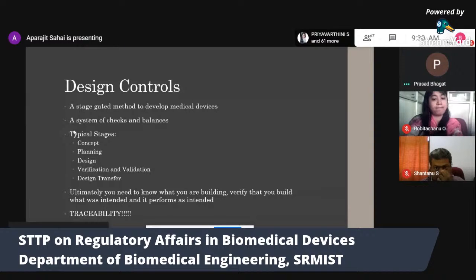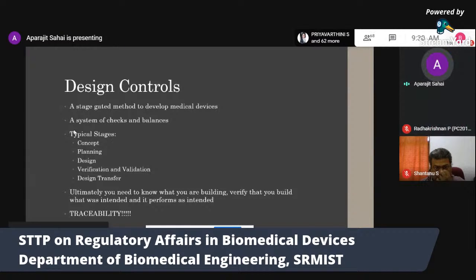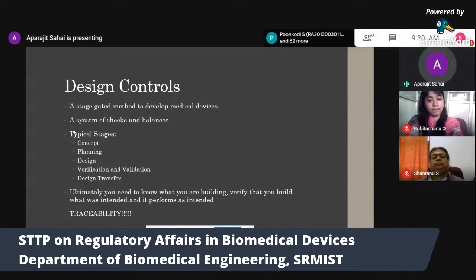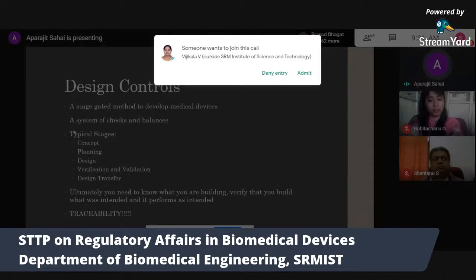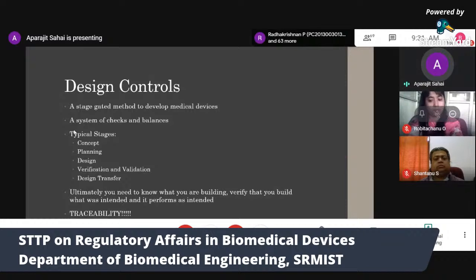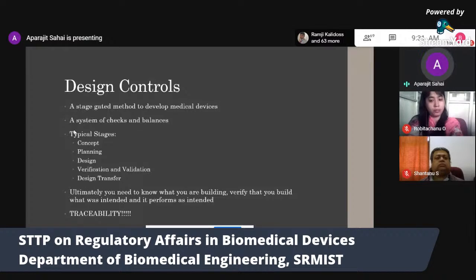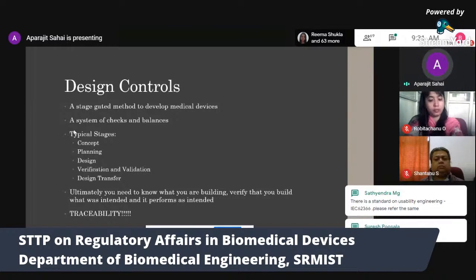So it depends on who your target audience is. Are you intending the device to be used by a patient? If that is true, if you require the patient to be able to use the device, it has to be easy to use. There is a specific standard that deals with devices that are made for home use, which essentially means that they will most likely be used by the patient. There is a very specific requirement to make it easy to use. Now, of course, easy to use is a very loose term here.